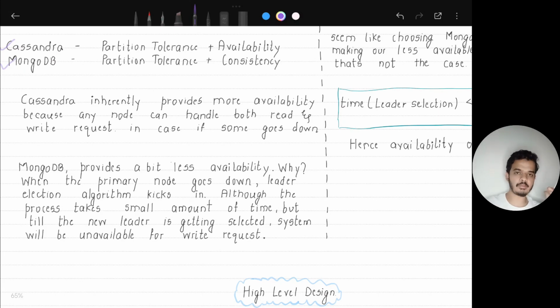Why? Because if the primary node goes down, the leader election algorithm will kick in. The leader election algorithm takes some time to select a new leader, and after that the write operations can be done. But while the leader is being elected, our system will not be available for write operations. So for this small amount of time our system will not be available.